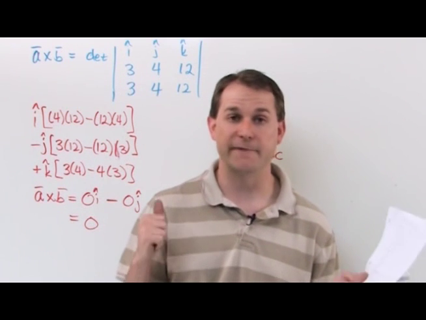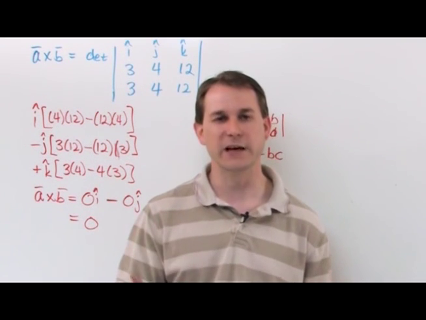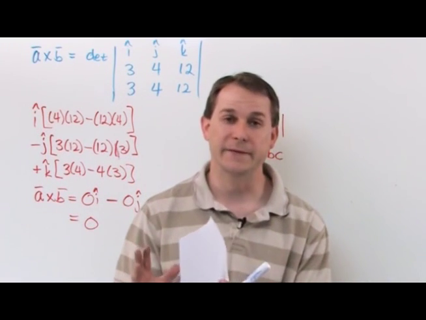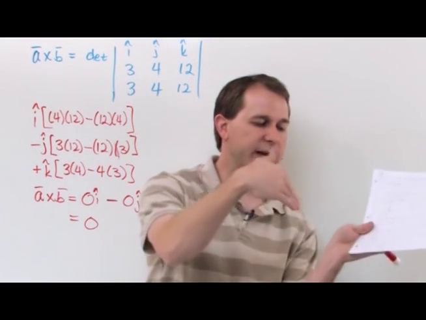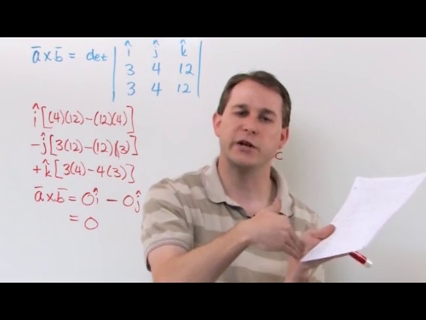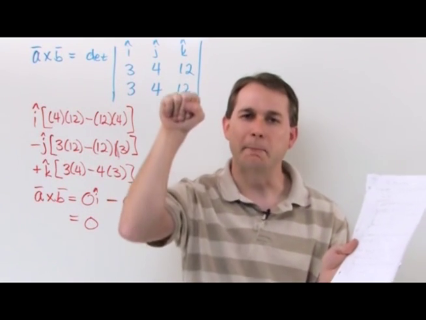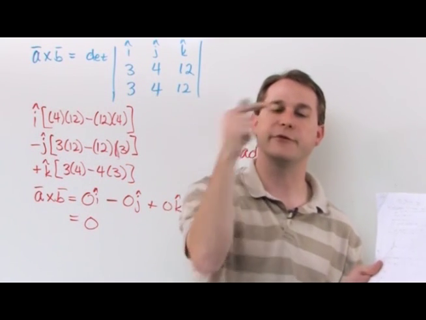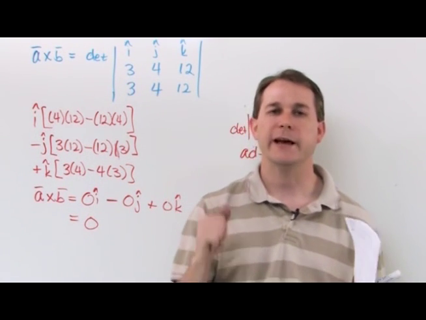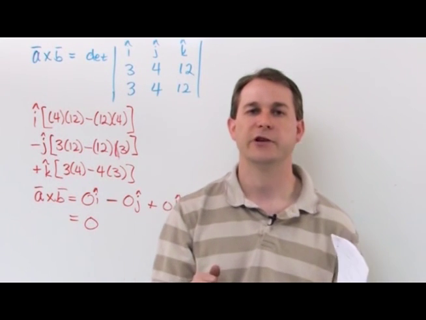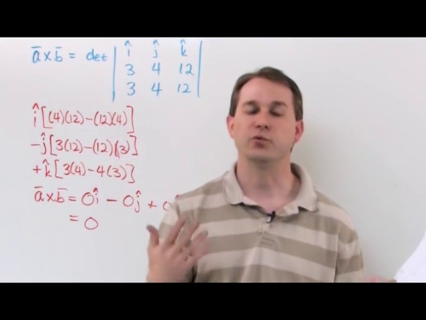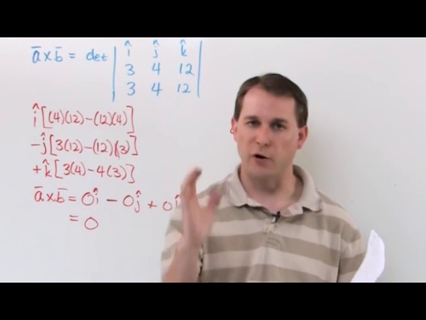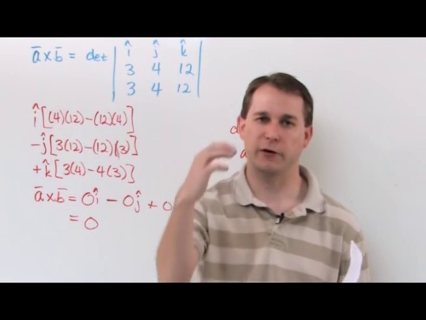Okay, the length of that vector that it returns is equal to basically multiplying these two vectors together, a times b times the sine of theta, and that sine of theta really means what you're interested in is how much of these vectors are perpendicular to one another. Think about that wrench, the torque. You're trying to maximize the torque, so it only matters the component of the force that you're pulling perpendicular to the other vector. Okay, that's why you use a cross product. It returns a vector, the length of which is a times b times sine theta, the direction of which is the direction perpendicular to the two vectors to begin with. Okay, and the cross product, the right hand rule gives you that.